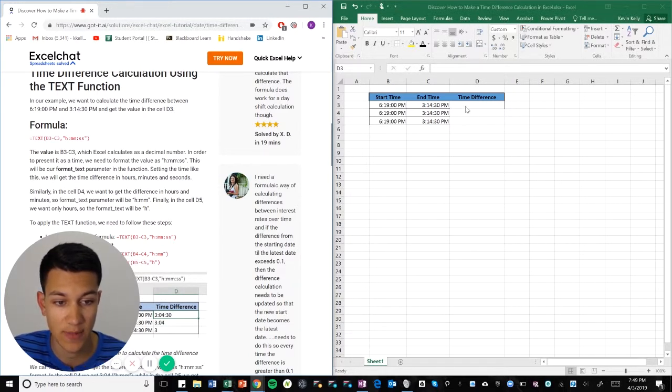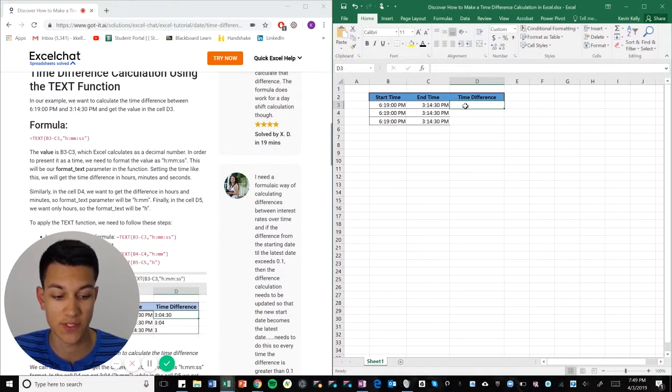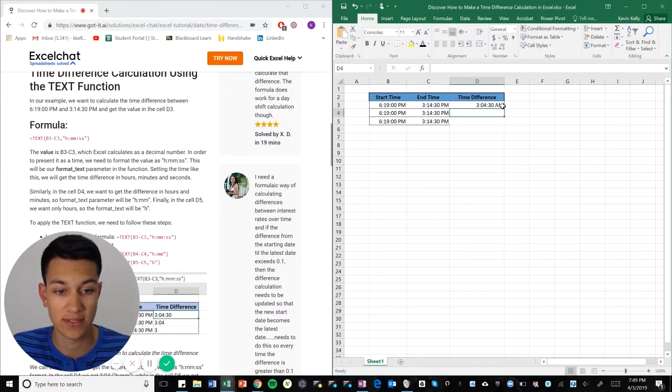As you can see here, I have my Excel spreadsheet, and the start time and end time are all the same throughout the columns. I just want to calculate the time difference. If I did it the normal way, let's say we just subtract cell by cell, it's going to look like this. It's going to give me AM, right? I don't want AM because that's giving me a time. If you use the time function in Excel to label your times, that's great, but I want the time difference.